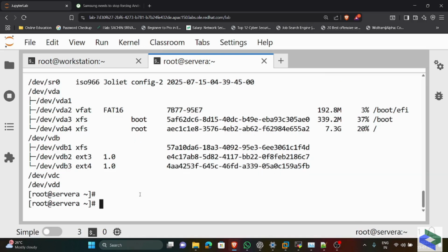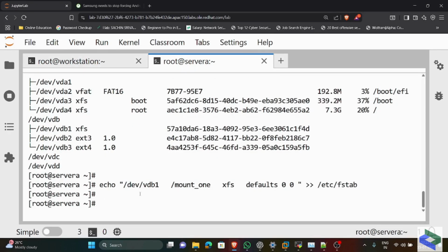Now go ahead: echo, then /dev/vdb1, then the mount point, I'm considering mount_1. Then the file system is xfs, then defaults 0 0. Just do these things and store in the location /etc/fstab.